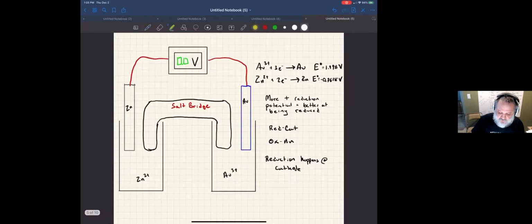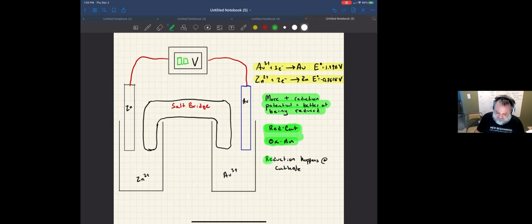We need to get in here and start to work on the different half cell reactions. We know that it's gold 3 plus and zinc 2 plus half reactions. And so let's go ahead and look up those half reactions in our table of reduction potentials. Now, here's what we need to remember: when we're looking at these, the more positive the reduction potential is, the better that substance is at being reduced. And you also have to remember, and we already talked about this, that reduction happens at the cathode and oxidation at the anode. The mnemonic is red cat, ox an.